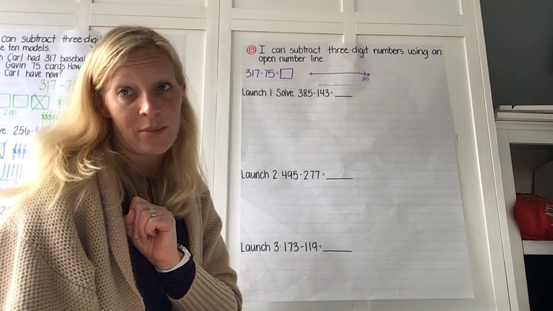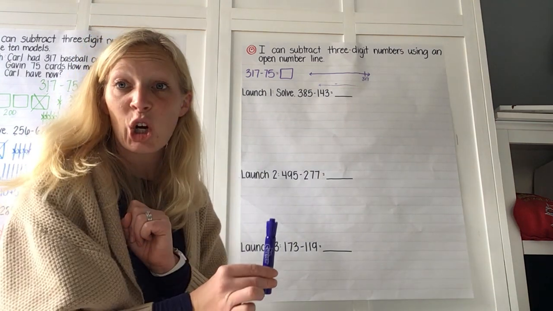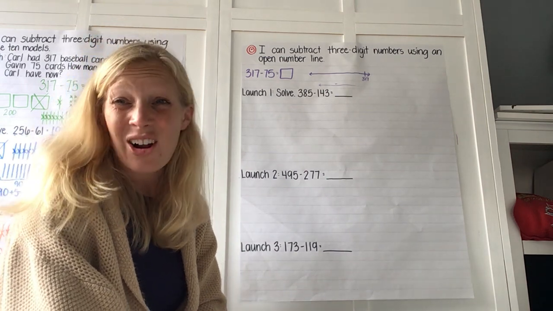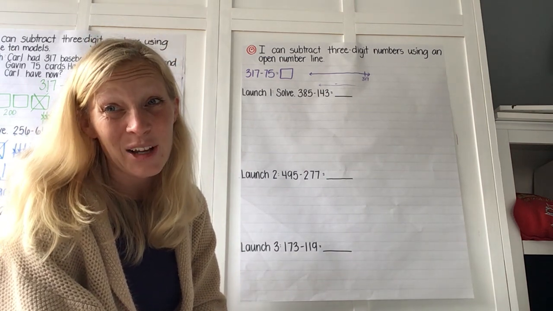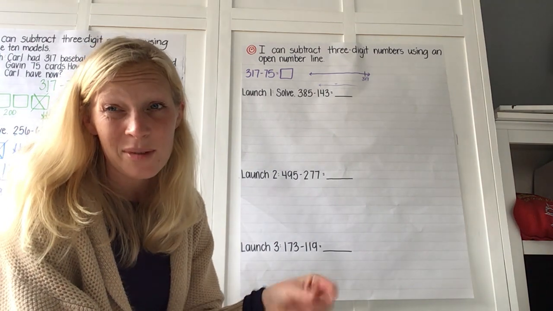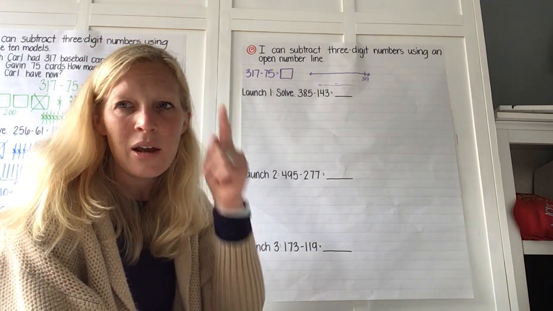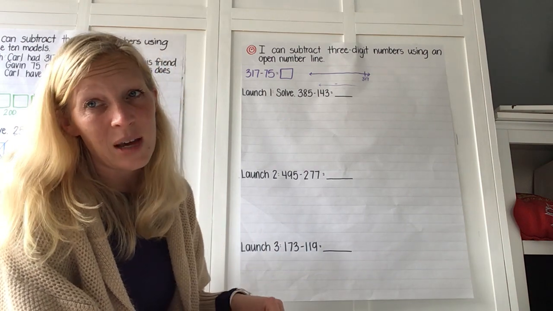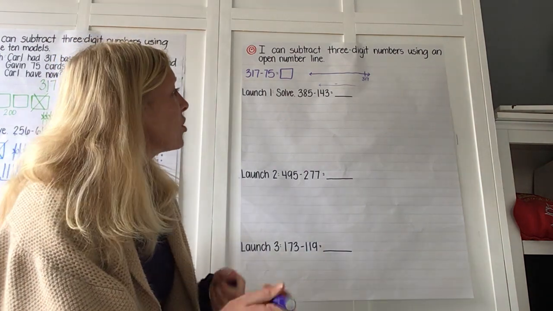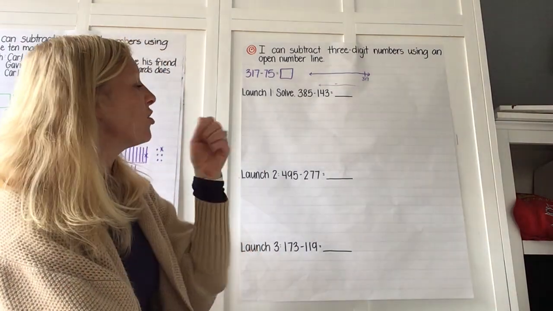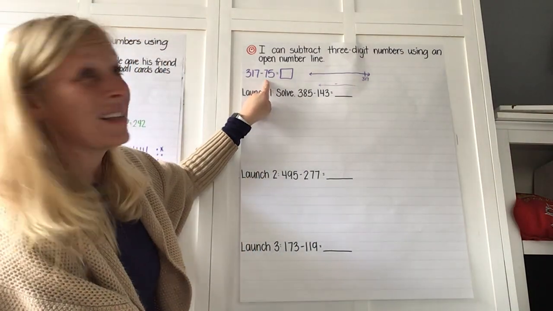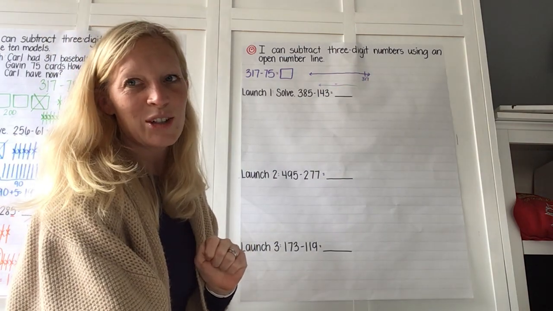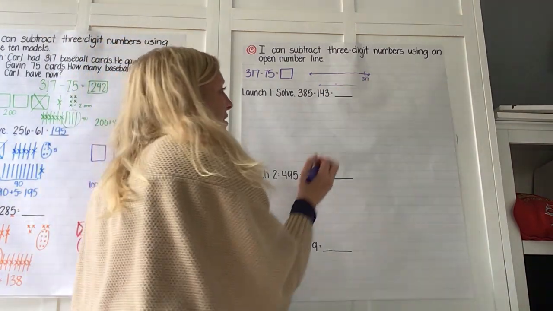An open number line allows us to make bigger jumps so that it doesn't take as long, and honestly, it makes it a little bit more accurate, right? When we can make those big jumps of things we know in our head, we're not making those little small jumps, which is where usually the problems come in, our miscounting comes in. So when we're doing this, we can make a jump. Well, I can take away 7 tens, right? Ooh, what should I do there instead? Anybody else see that?